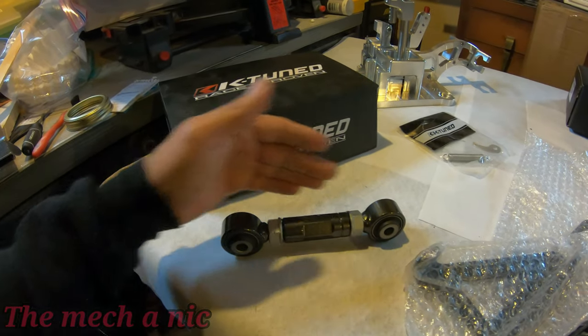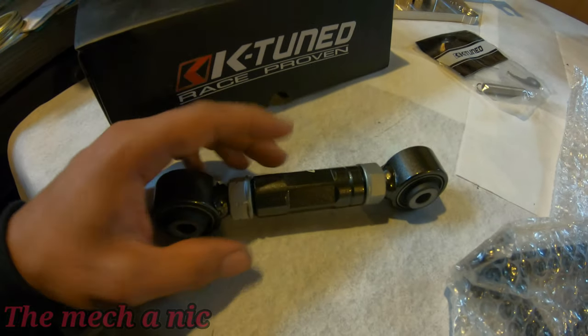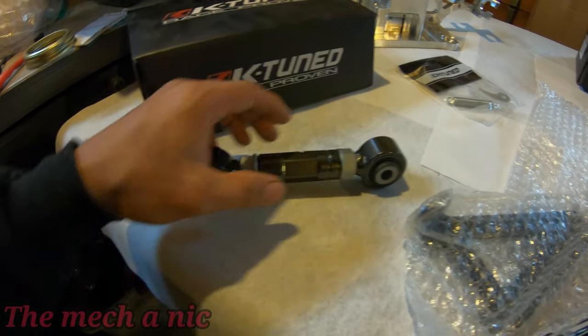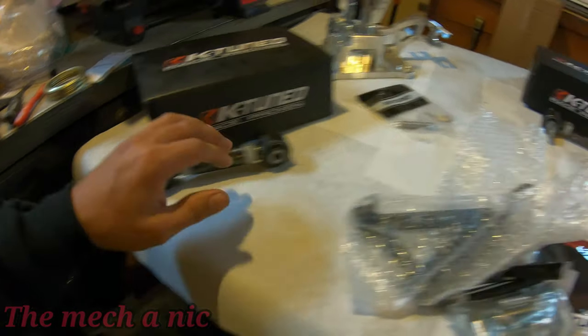And if we have to adjust for toe in the rear trailing arm, we could do it from right here. All you have to do is turn this sleeve and it's going to adjust the toe. So I thought it's pretty neat instead of having to keep messing with that bolt that's already giving us problems. So that's why I picked up these.